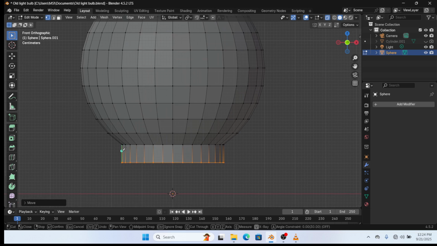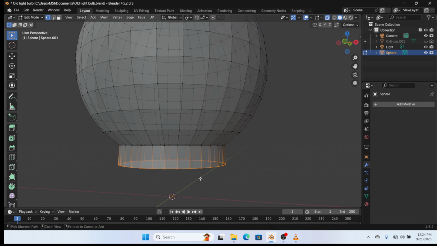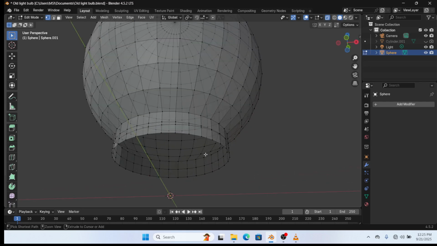So I can try using the knife. So I'll try this, and then if it works, then fine. If it doesn't work, then we'll just go by what we are used to. Let's see. I don't think it's working so well. Alright, so instead of trying to figure out how to go about this, and it might be a challenge for us, let's try one more knife. Okay, so the knife thing is not working.